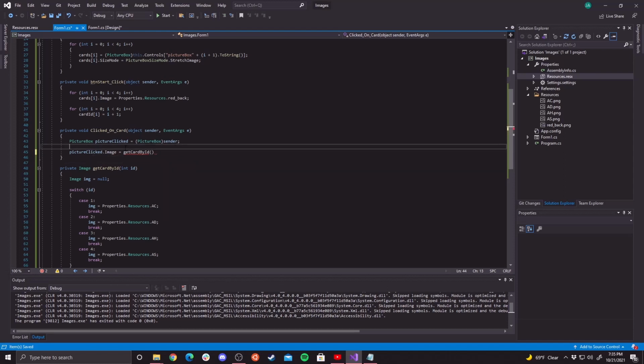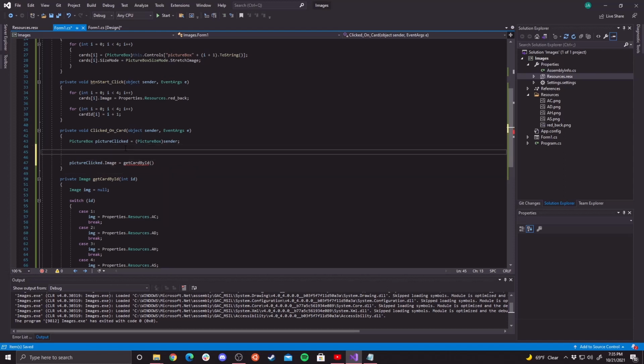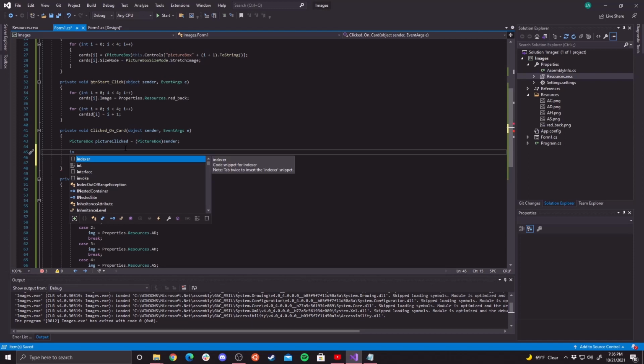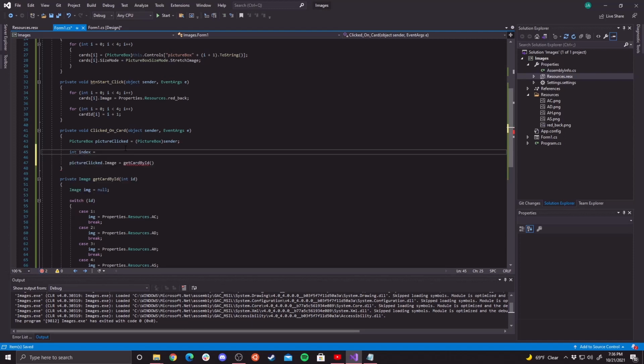So I'm going to do some trick here. Actually, I'm going to get the int index, sorry, equals pictureClicked.Name. I'm going to get the name of this image that was clicked.